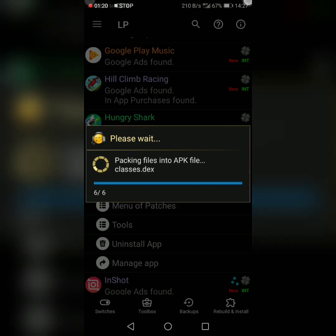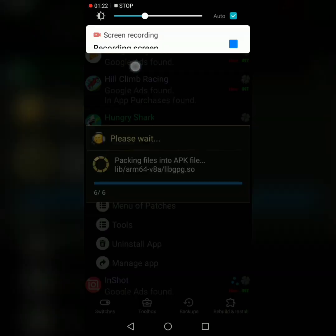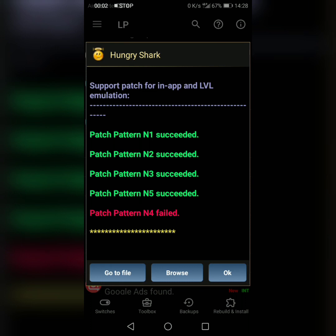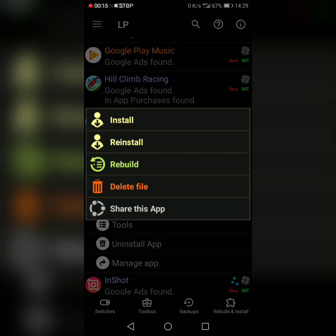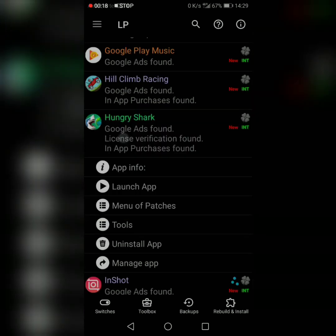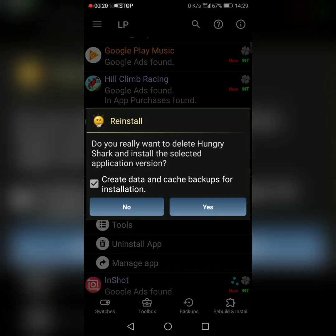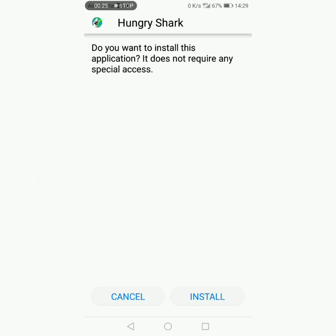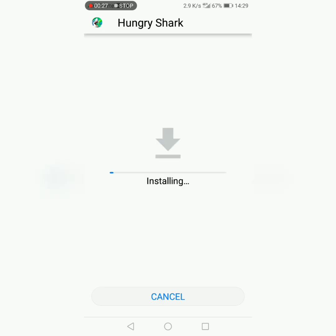Yeah, it takes a while. I don't know what's wrong with it. It's taking time now. Go to the file and we can see that we have to do this only when three or more you get that green color thing, which means that it succeeded. And then if it doesn't happen, we have to do it once again. So now we gotta press reinstall. And in a few cases you can see uninstall and install, you gotta do that. And then you gotta uninstall this one and then install it once again.